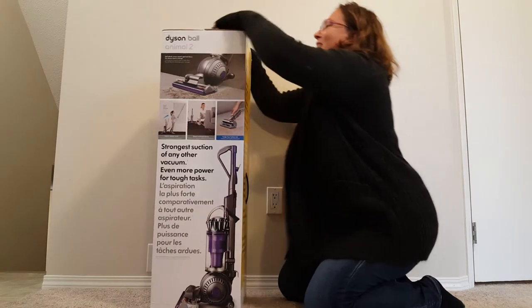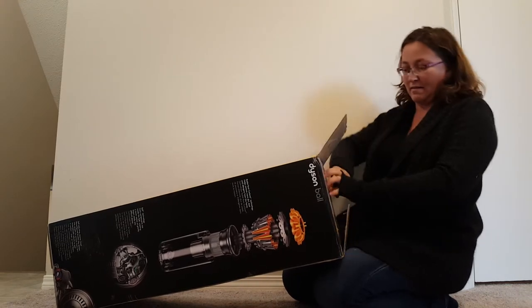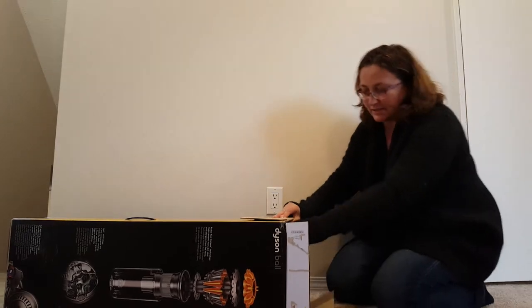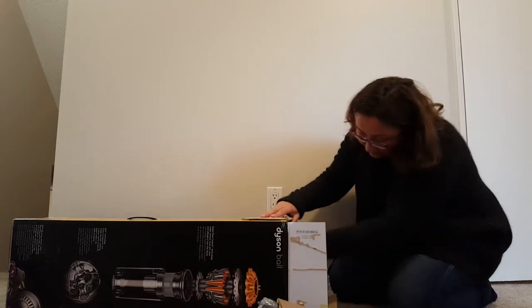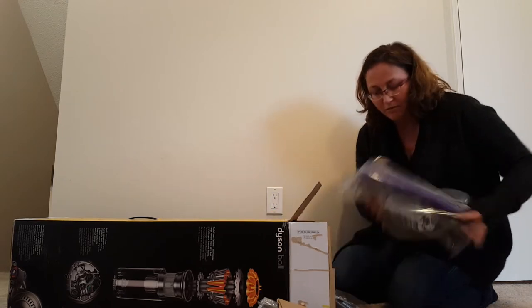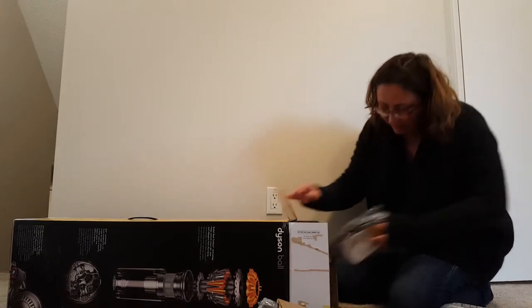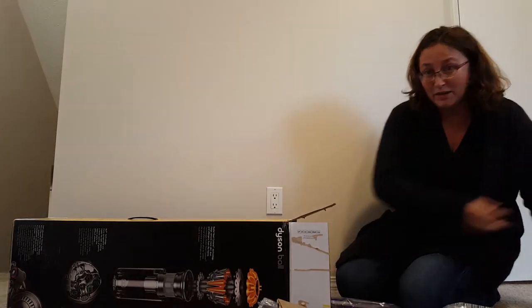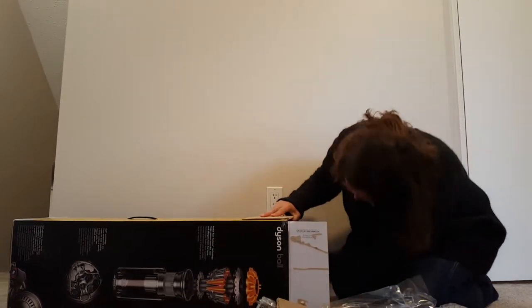So let's take a look inside. I'm going to pull it down to do that. It comes open pretty nicely. I'm going to have to pull it all out from the inside. Oh, look at that — all sorts of good things. We have some tools here. Here we have the main head. That's more tools. And this looks like part of the handle. More packaging — make sure it doesn't get broken in the package. There we go. That's the part of the handle.